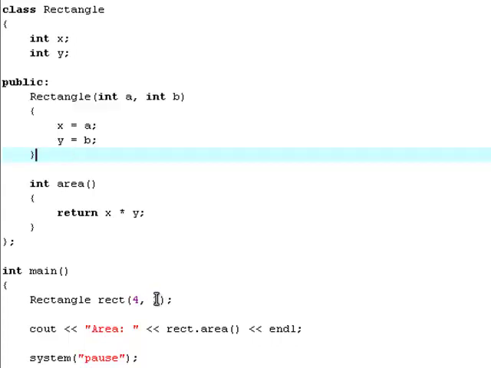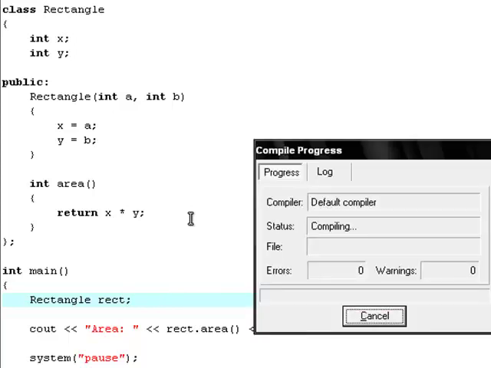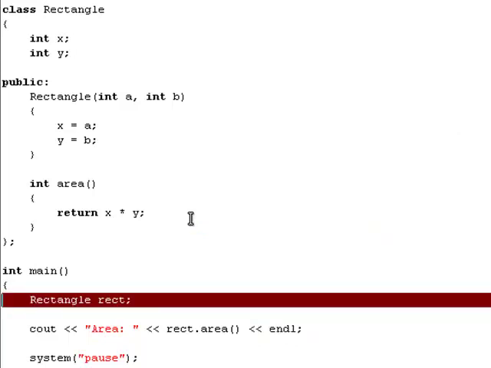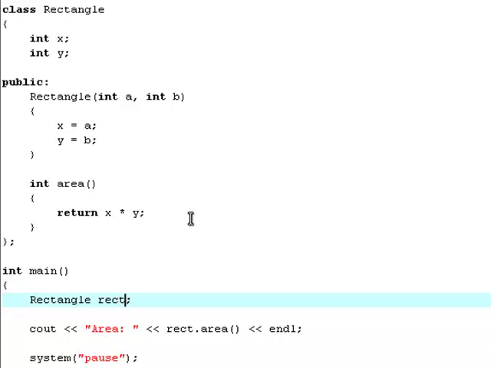But now what would happen if we don't put any of this constructor information behind rect and hit F9? You get an error, because it says that if you have a constructor in your class, which you do, you cannot create an object without putting any parameters behind it.